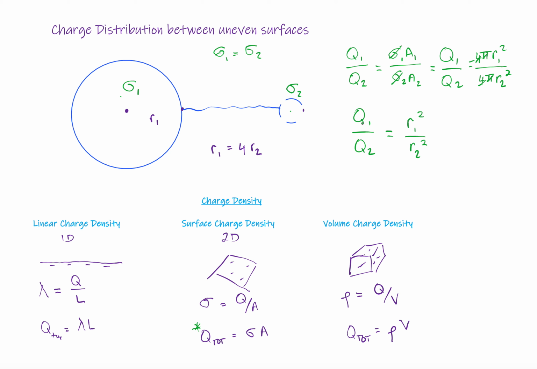So you can see there very similarly, this would be just like having fractions where we would have maybe 100 over 10 is the same thing as 10 over 1. And so you can see that the charge would distribute in such a way that is proportional to the radii of the two objects. Now that's an important concept, the idea of charge density, but it is going to become more important in AP Physics C than it does in AP Physics 2 because of the fact that the charge density in AP Physics 2 will always be uniform, whereas in AP Physics C it may not be.